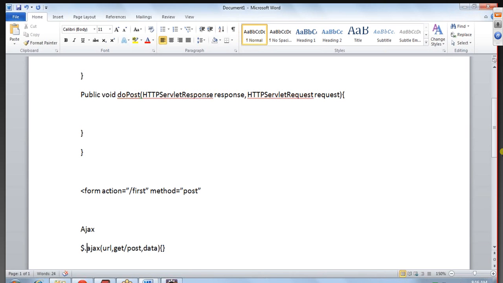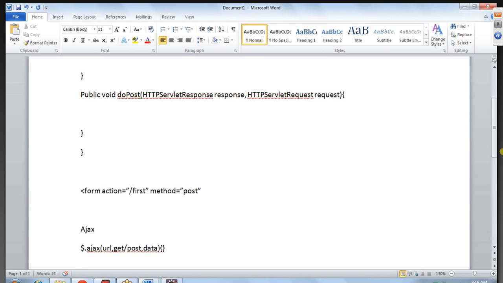This is the syntax we use to make an Ajax call in jQuery. The first parameter is the URL, the second is the method, whether it is GET or POST, and the third is the data. Data is nothing but the request params that we are sending to the server. So these are the two ways you can submit a request from the client to the server.